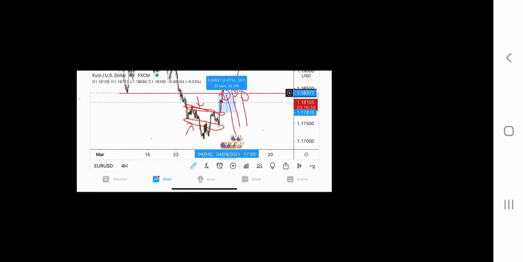But just know that you're counter trending. And we don't know how far it wants to keep going. It could come up to here and then reverse. You know what I'm saying? It's all about how the market is reacting and how you are reacting to it when it makes these types of moves.